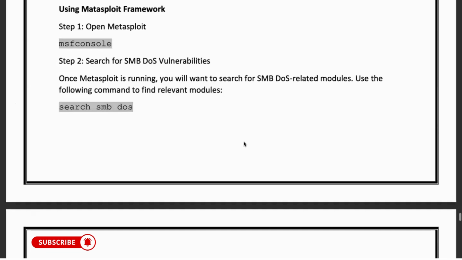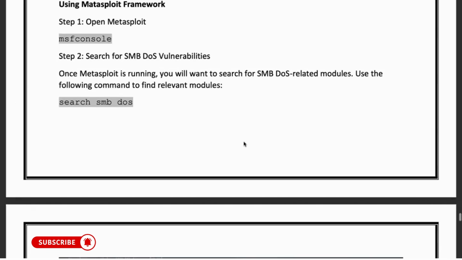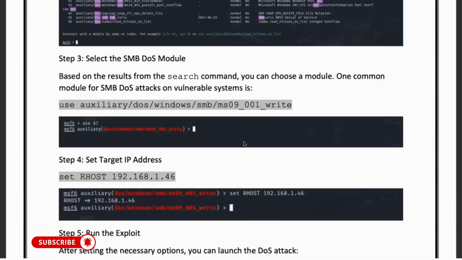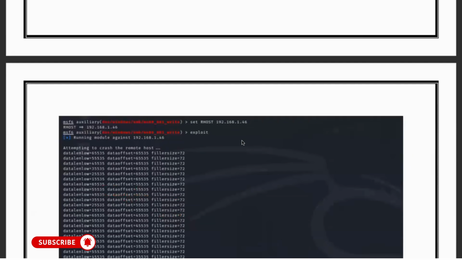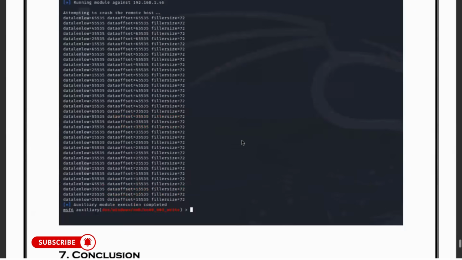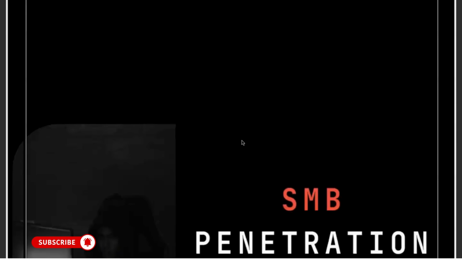And using Metasploit, we can launch the DOS attack, we can launch the enumeration, we can launch the exploitation tool as well. That depends on what type of SMB version you have. In that screenshot, this is based on Windows, so a DOS module is used, but what I showed you is based on Linux. So that's how your SMB is enumerated.